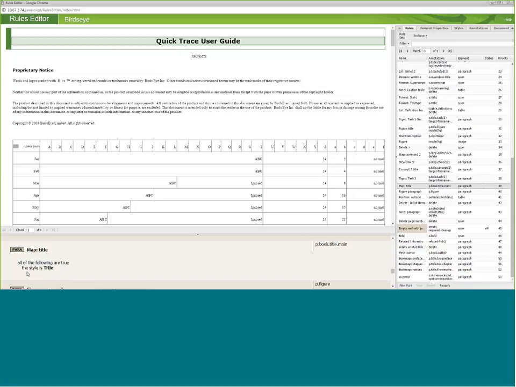So a rule will have a test to make sure it identifies the piece of text you're interested in. And then it has an annotation that is an instruction to the conversion engine to give it a hint what to make this into. So here I'm just looking for the paragraph style title. I need to make sure I only have one book title though, so I check here to make sure it's only matched one time, and it has.